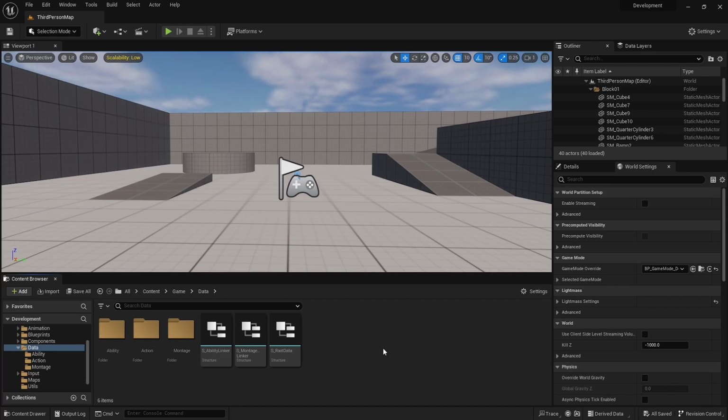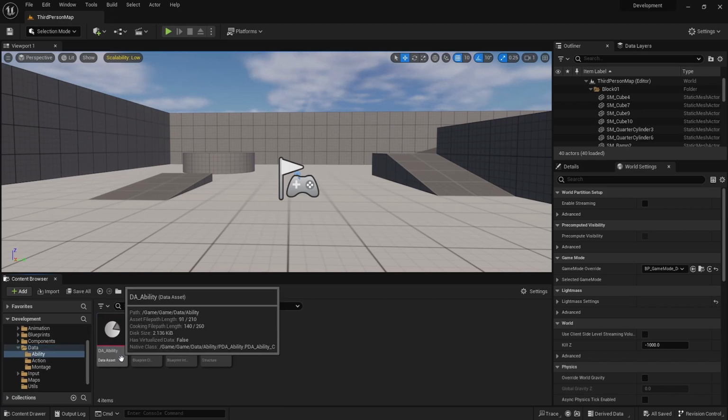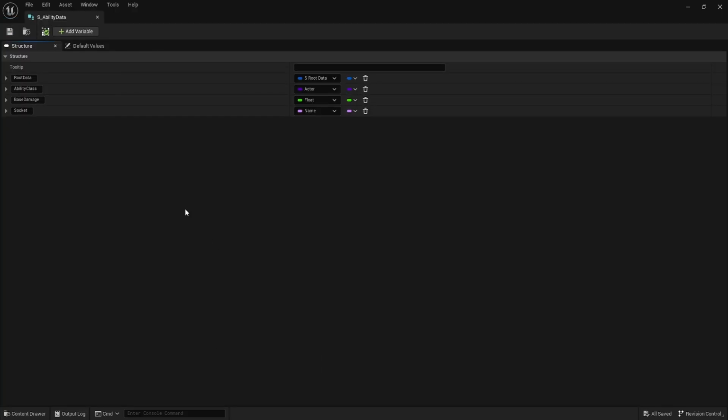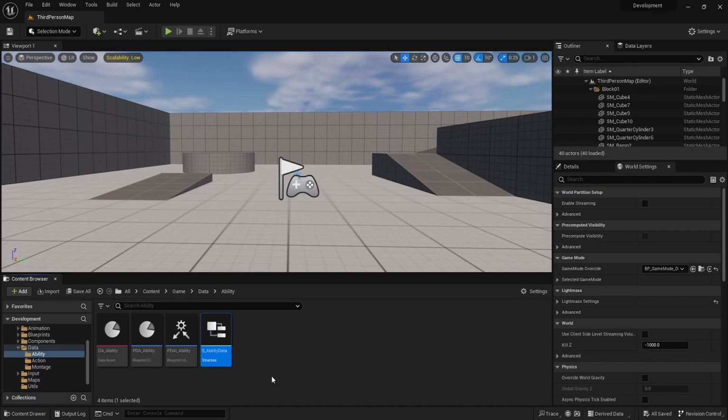So I'd say let's get started with the database here. And we will need two, because we'll need the damage type, which is a custom Unreal Engine thing. We'll have a similar setup to how these ability structures are set up, where we'll have a damage type class here and root data. That's what I'm thinking. And then we'll have to create those actual objects.